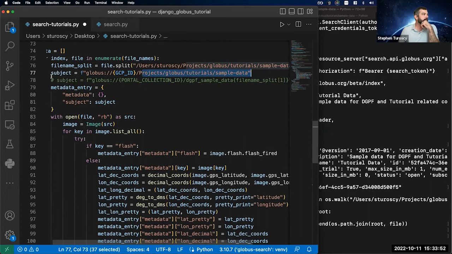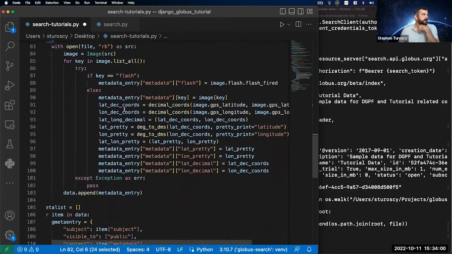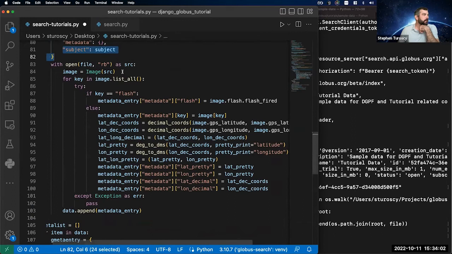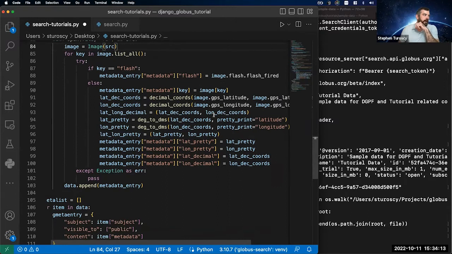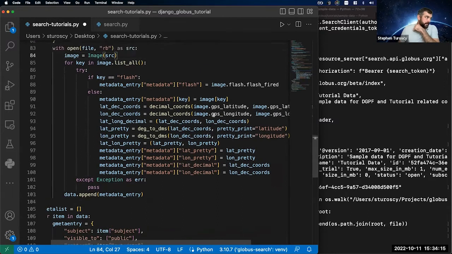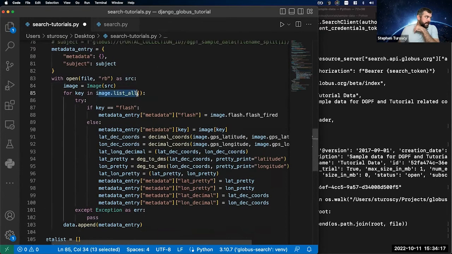I'm going to create just a metadata entry, a sort of stub for it, with the metadata ready to be ingested and the subject. I'm going to open each file and extract the EXIF metadata here. I'm going to build my metadata entry based off of latitude, longitude, and anything else that's located in this image list.